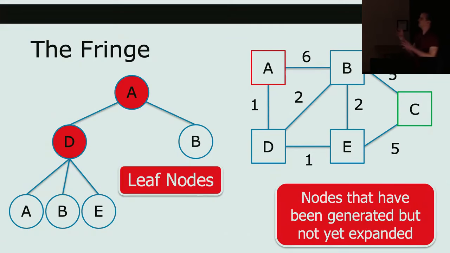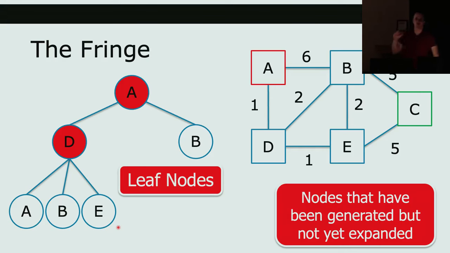Okay? We're going to change the name of the fringe later to the open list, meaning the nodes that we haven't expanded so far. But for now, we're going to call it the fringe because that's what the textbook calls it. And these red nodes here are ones that we have already chosen to have expanded, right? So we expanded A, this root node A. Then we expanded the node A to D, right? And now we are left with this. So nodes that have been generated and added to the search tree but have not yet been chosen for expansion are what we call in the fringe.